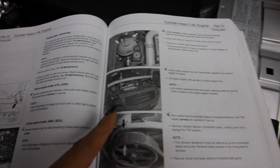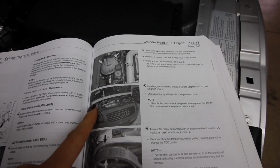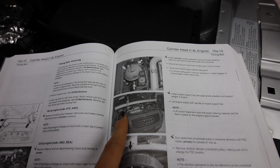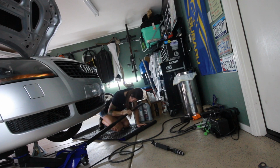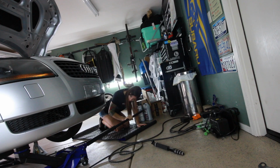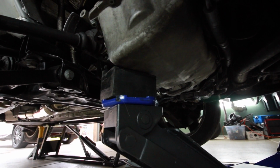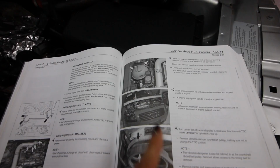Okay, time to get to work. According to my tech data, it says I should support the engine with one of these bars, which I do not have. So what I'm going to do is use a rubber block and my floor jack, and I'm going to support the engine from underneath, which I don't really recommend because I don't really like putting force on an aluminum oil pan, but I don't have a choice, so I'm going to use a rubber block so that way it'll distribute the weight evenly.